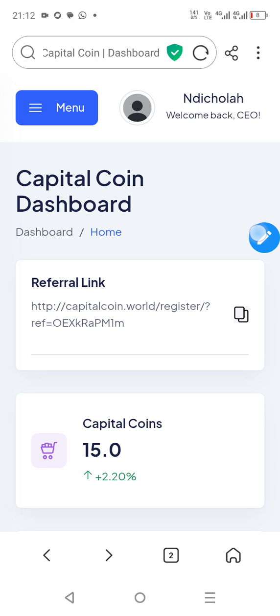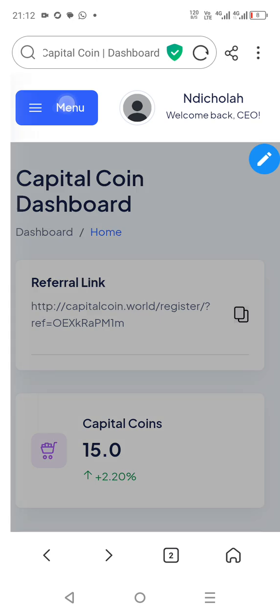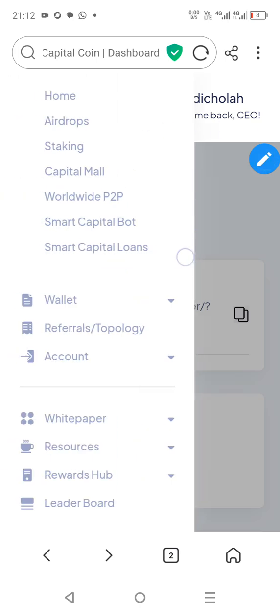The first thing you have to do, let's assume you firstly log into your bot. This is where you will land first. That is your home page. What you have to do is go to menu. Then go to this area where the Rosemark Capital bot is.